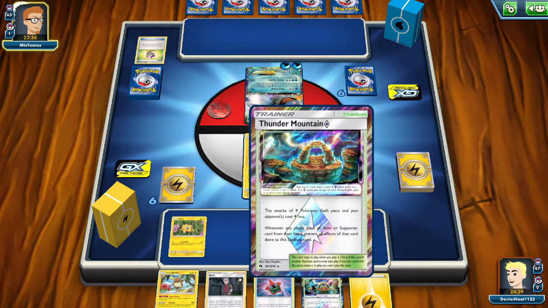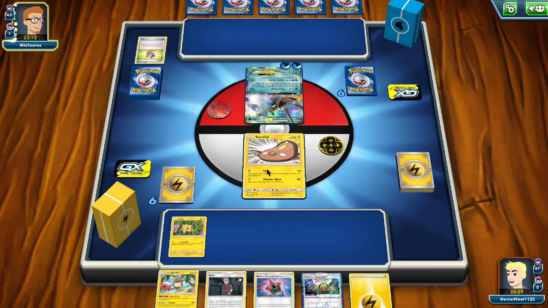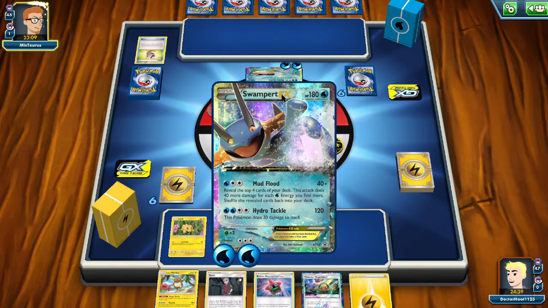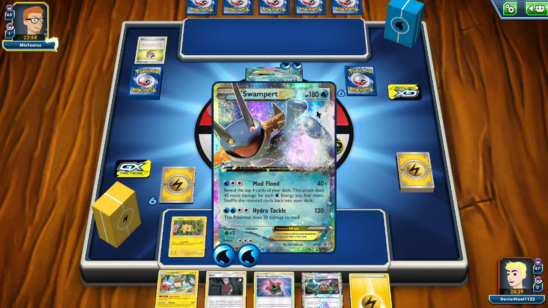So, I have no idea if this is going to work, but Thunder Mountain says the attacks of an electric type Pokémon cost one electric type less, right? So I'm hoping, I haven't tested this out yet, and if it doesn't work, our strategy is covered. We are hoping we can just do Thunder Blast for free. If not, we're in for a world of hurt. Reveal the top 4 cards of your deck. 40 more damage, 40 more for each energy. Okay, so if he gets 2 energy, he can take us out.